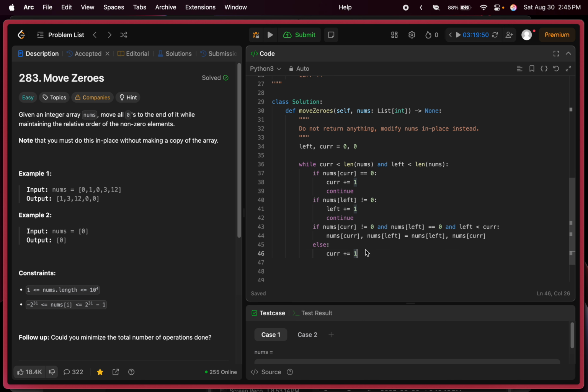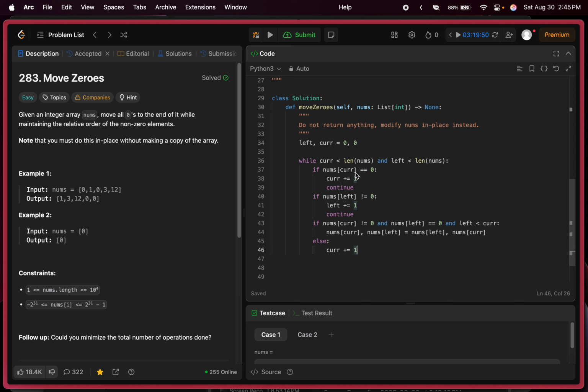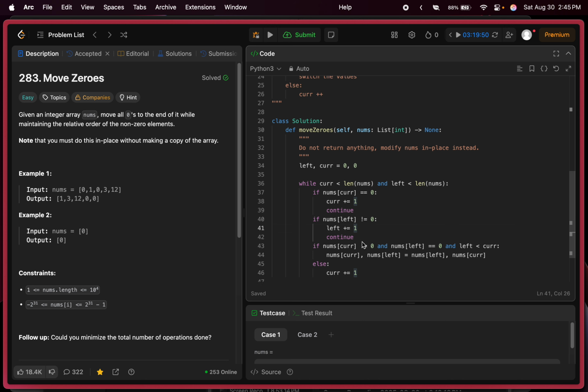A couple comments about my code here. Probably not the most efficient way to do it, quite honestly. You could probably use a for loop here, because you really do have to just increment curr regardless of what happens, I think. And you could just leave left and increment that when you make a switch. So probably not necessary to use a while loop here.